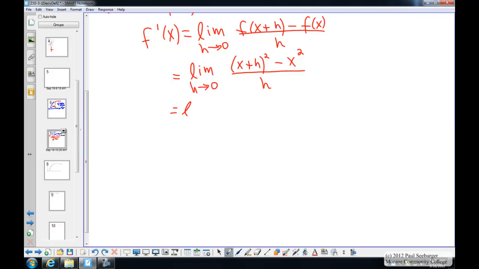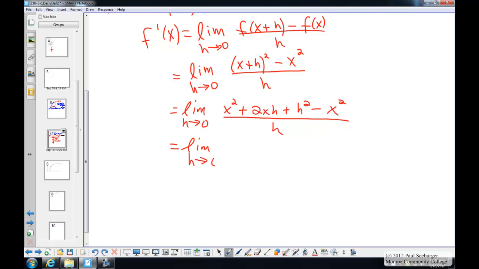So equals limit as h goes to 0 of x squared plus, what's the middle term? 2xh plus h squared minus x squared all over h. Okay, what do we notice happens with a subtraction? Okay, the x squareds cancel. It's okay to cross them out if you want to. You cannot cancel the h's yet. I've had people want to do that here. We actually have to rewrite without those terms if you're going to try to factor an h out. But we do hope to eventually cancel the removable discontinuity, the 0 over 0 part, right?